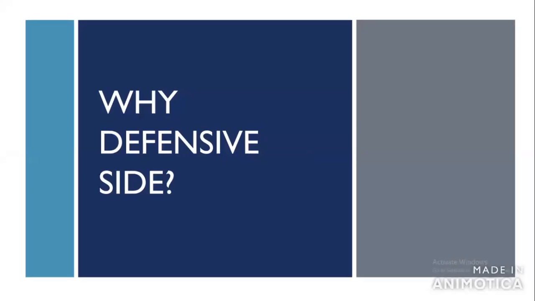So as I mentioned, defensive side. What exactly is it? If I talk about categorization of cybersecurity professionals' working areas, it can be red team, blue team, and purple team. Red team is the offensive side, blue team is the defensive side, and purple teaming is both combined. The defensive side has multiple subdomains such as digital forensics, incident response, malware analysis, reverse engineering, threat hunting, etc., and the list goes on.